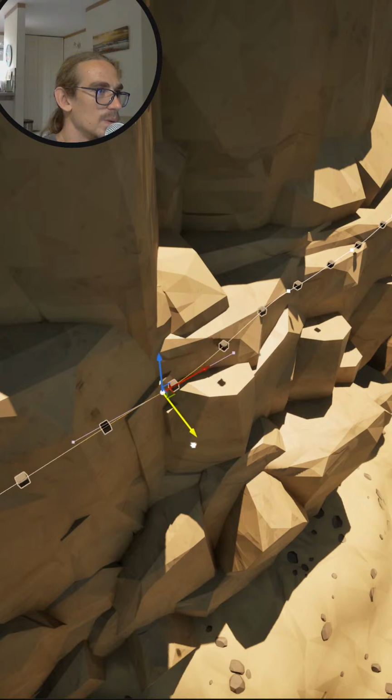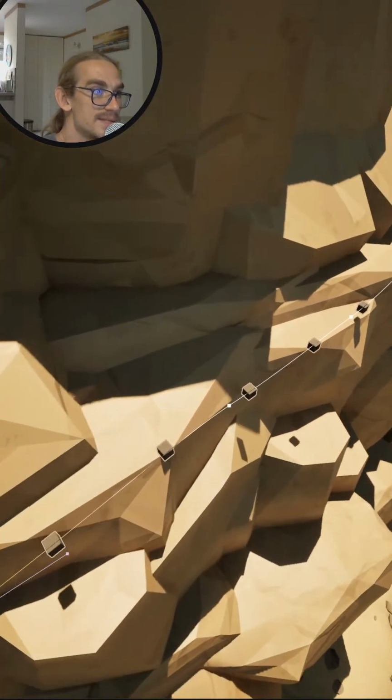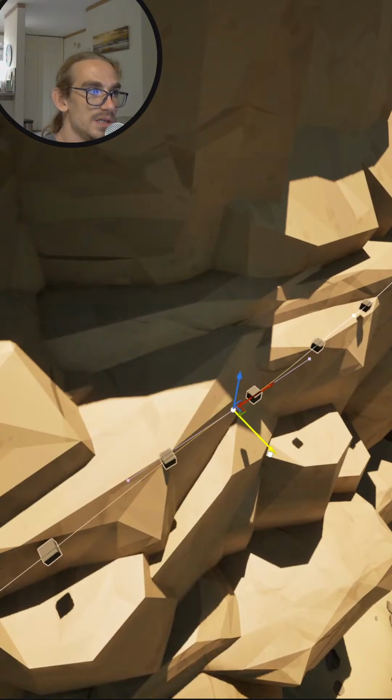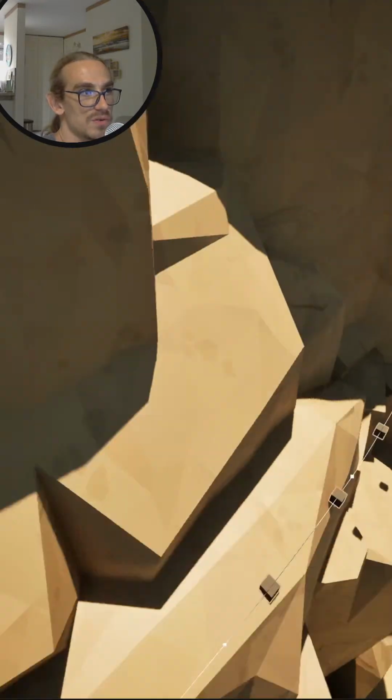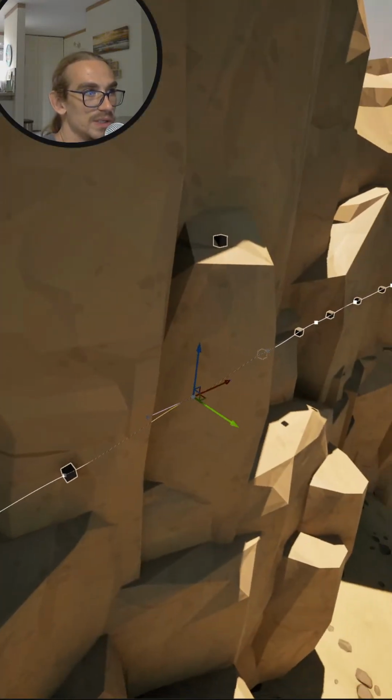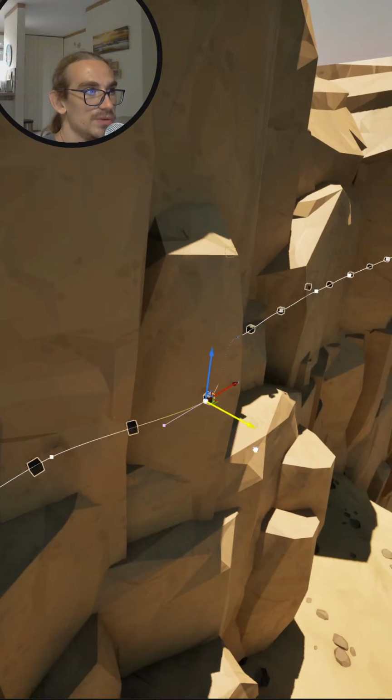You can also just disable the meshes. I do want to see the boxes, because we are going to change the boxes for the actual bridge, so I want to see if they're going to follow the rock or not.